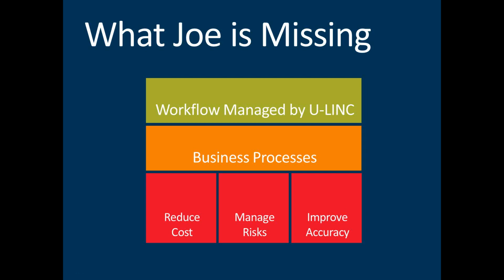Versus having a system like LINC in place where all those things are tied together. So if somebody creates a new vendor, somebody else gets automatically notified. LINC is managing the business process and holding up that vendor from being utilized within a transaction until they're approved. And I'll show you an example of that.